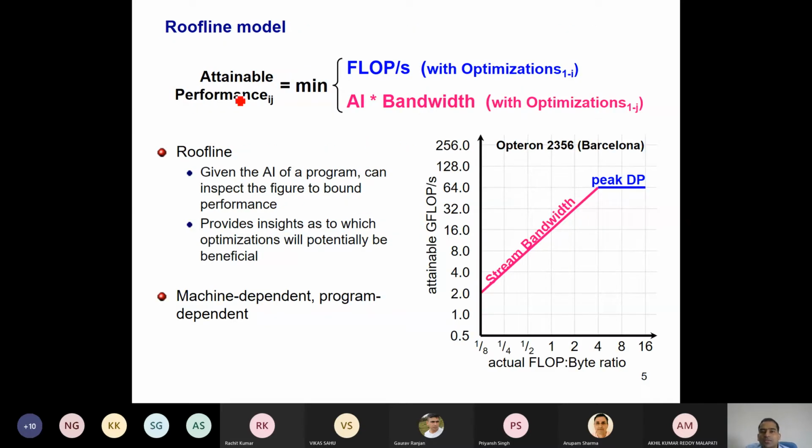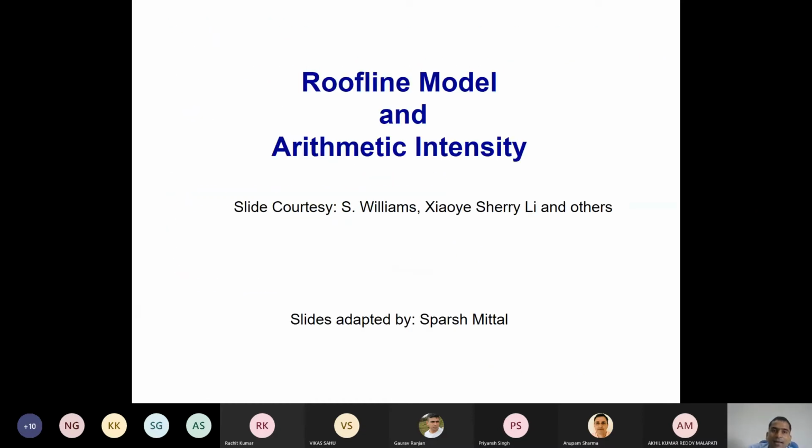So this is the definition of the roofline model: the maximum performance you can get from a system. So remember, roofline model is defined for a system, and arithmetic intensity is defined for a particular application. This is a very crucial difference. Don't get confused. Roofline model is for a particular hardware. Suppose you have a laptop, GPU, CPU, FPGA, ASIC, whatever you have. Roofline model is defined for that hardware or for that system. And arithmetic intensity refers to a particular application or particular program that you have.